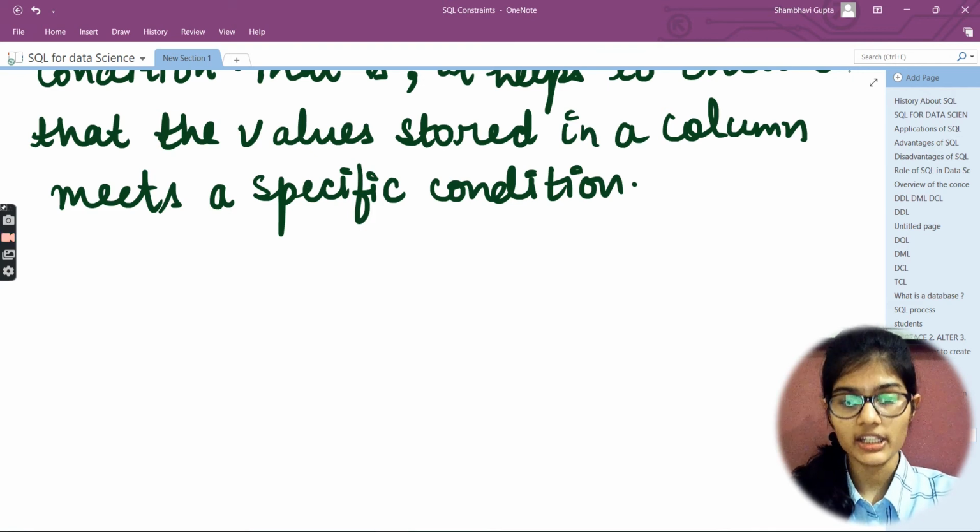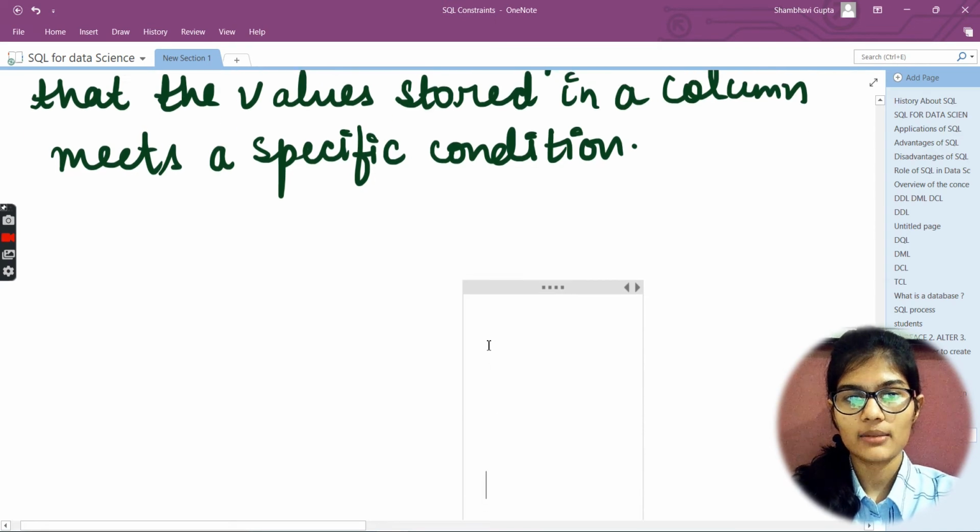So it's compulsory to validate the values of a column. It helps us ensure that the values stored in a column meet a specific condition.